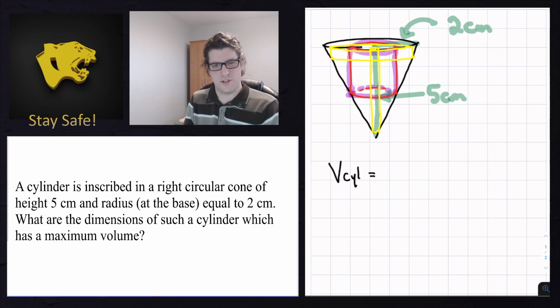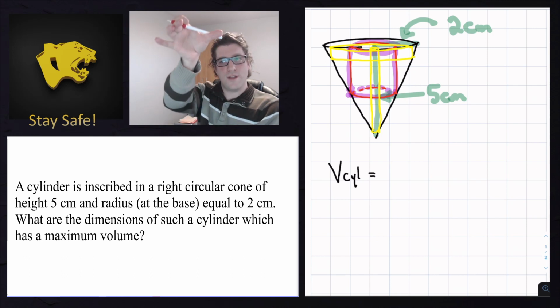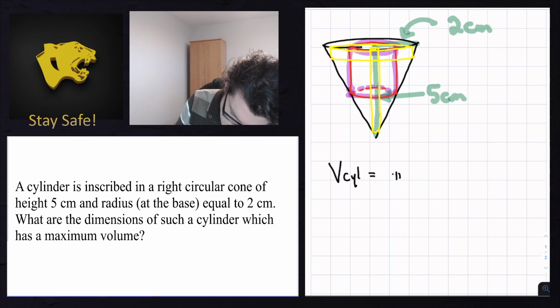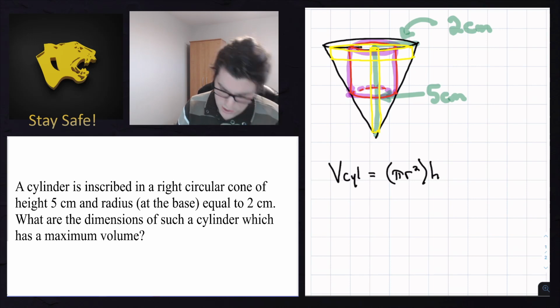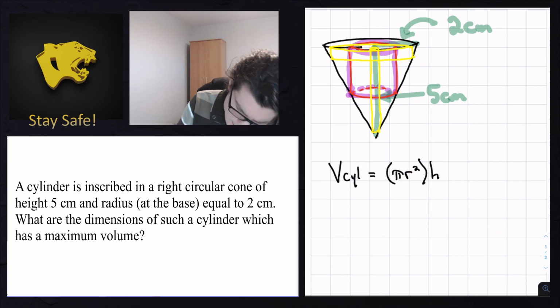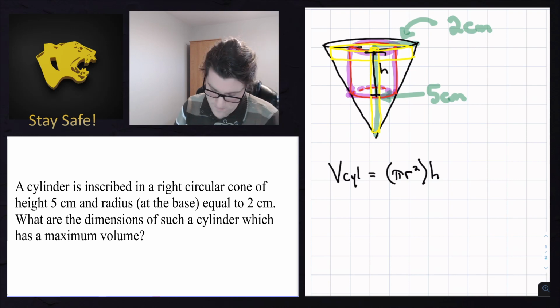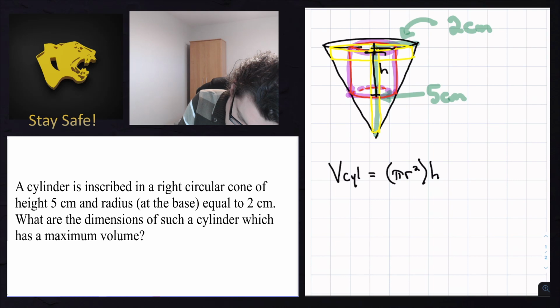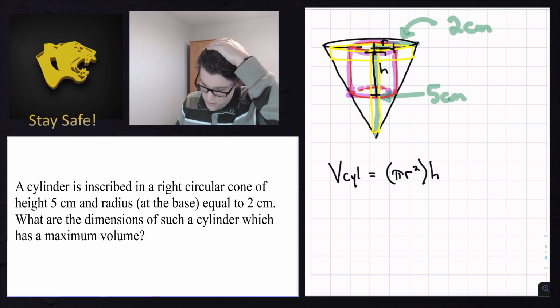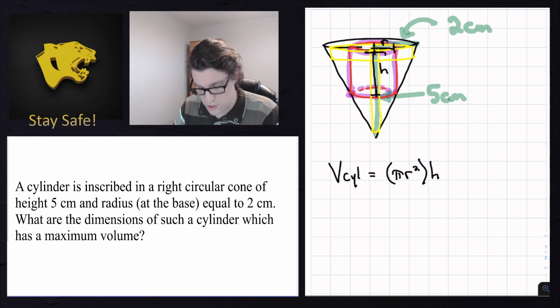So the volume of a cylinder is basically a circular prism. The base is a circle, and that circle just persists upwards the entire time. So we can just think of it as the area of that circular base, which is pi r squared, times the height of the prism, which I'm just going to say is h. So h represents the top to bottom height of my cylinder, and the r represents the radius of my cylinder, not the radius of the cone and not the height of the cone.